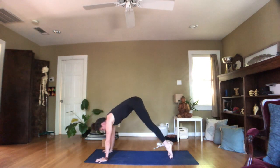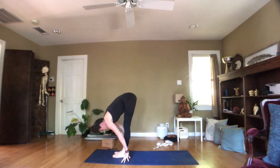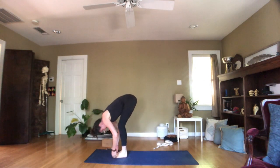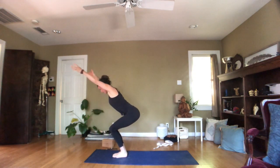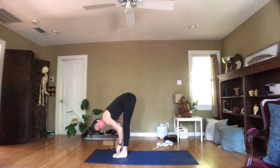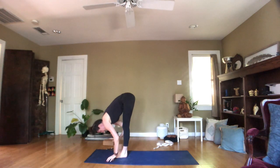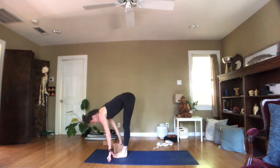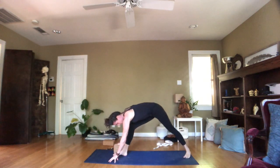Bend the knees, look forward, to the top you go. And fold. Inhale, chair pose. Start to sit deep, reach the arms to the sky. And then exhale, dive down. I'd like you to grab either a block, or you can place your hand on the floor or your ankle. If you have a block, place it next to your right foot. Inhale, lift the heart. Exhale, step back, left foot, triangle pose.